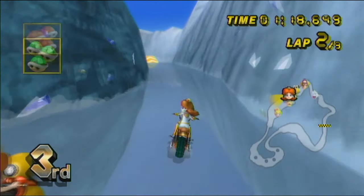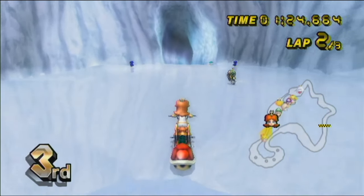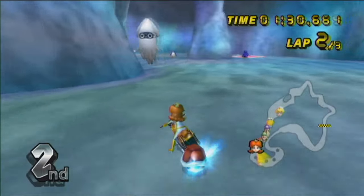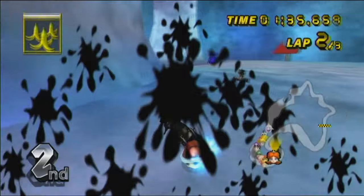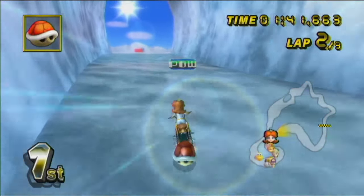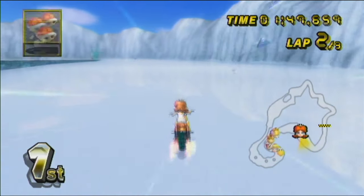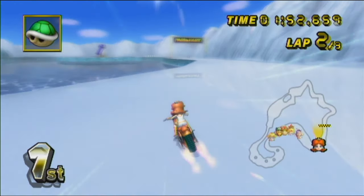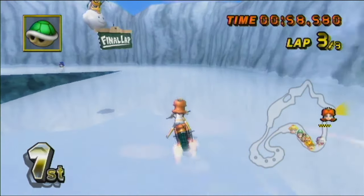For as much as I love the gyroscopic controls on the Wii U, what they've done for the Switch to make it compatible is actually really impressive. It would've made my walkthrough a lot easier, because for the level where you have to clear a course using only 10 shots from the cannon, I had to put numbers on the screen in editing showing which blocks I was hitting, because the first-person perspective in the cannon didn't show up on the TV — it only showed up on the gamepad. But on the Switch version it just shows the cannon on the TV screen, which is awesome.